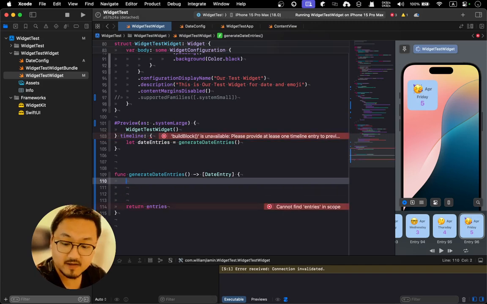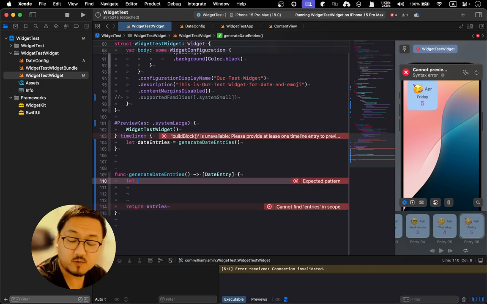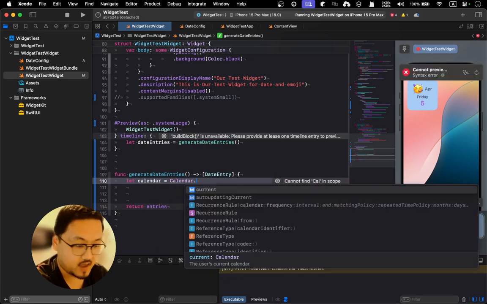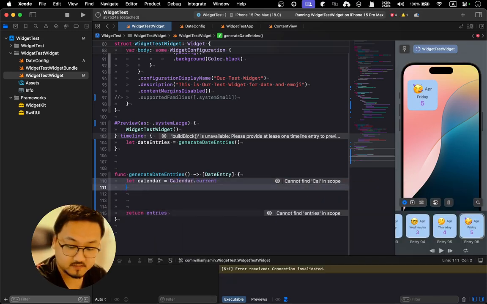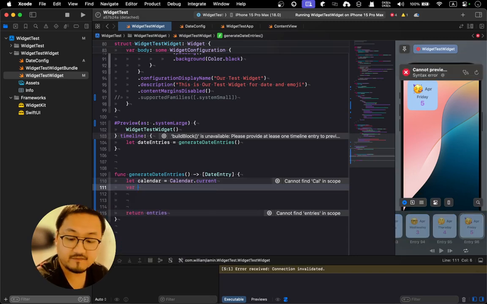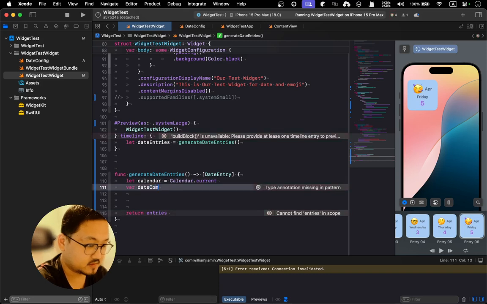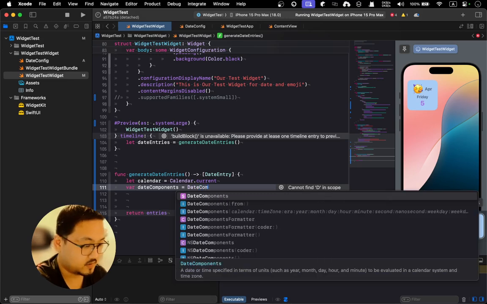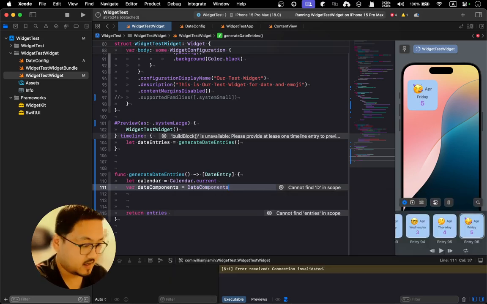First we need to get the date, so we have to get the calendar here. Calendar will be Calendar.current. Then we can have a var of dateComponents.